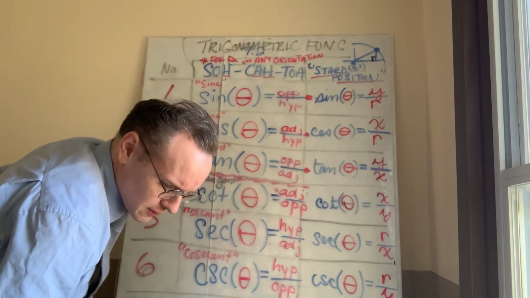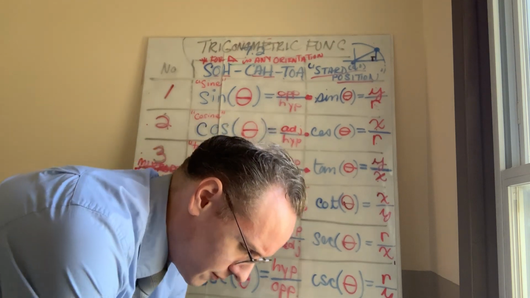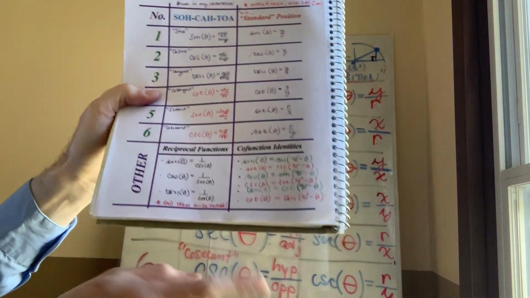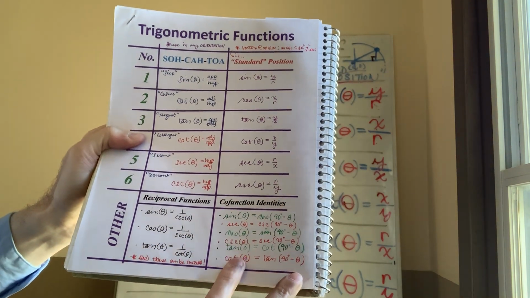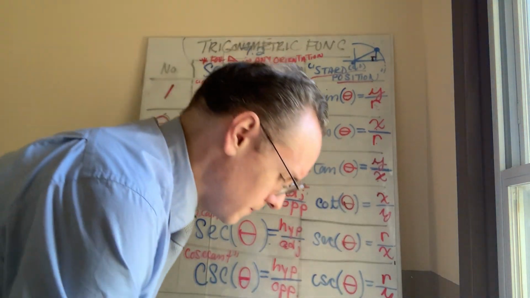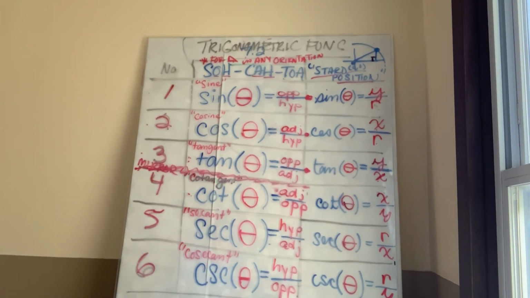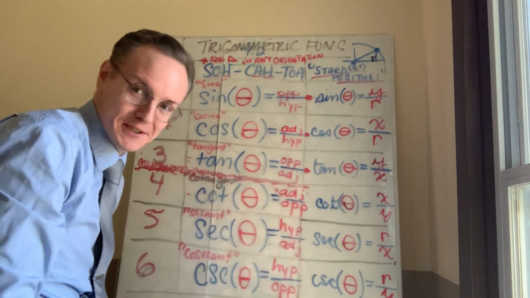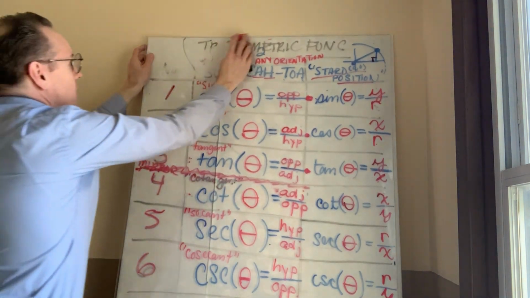I'll give you this stuff at the bottom, but I don't think it's immediately necessary. If you notice on the same sheet, it says reciprocal functions. I've alluded to that already anyhow. And then the cofunction identities. Let me just stand away from this, make sure everything is copacetic. Looks good, relatively speaking. It's a big sloppy mess, unfortunately, but the information is correct. That's the most important thing.